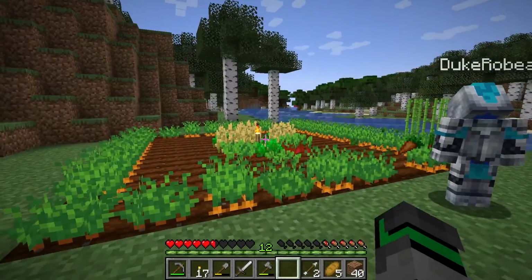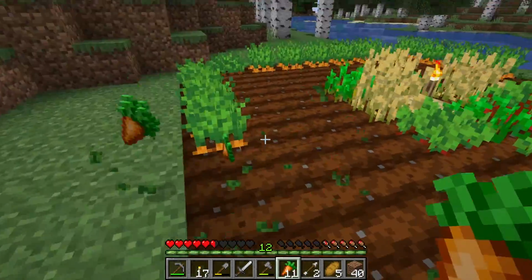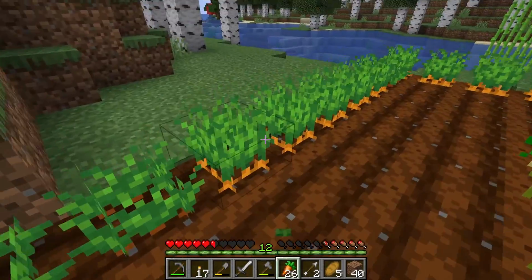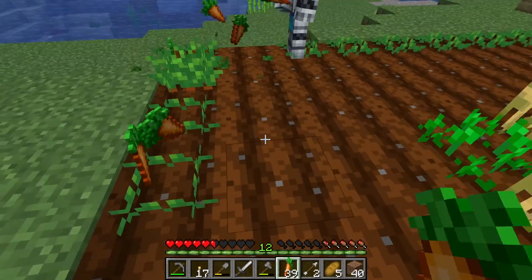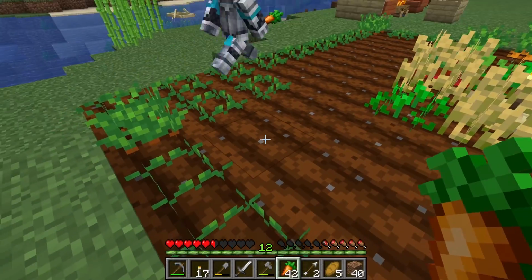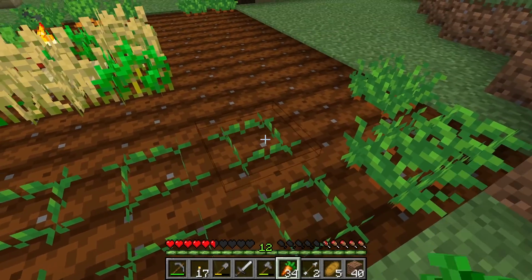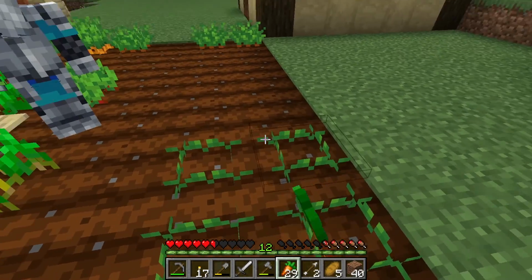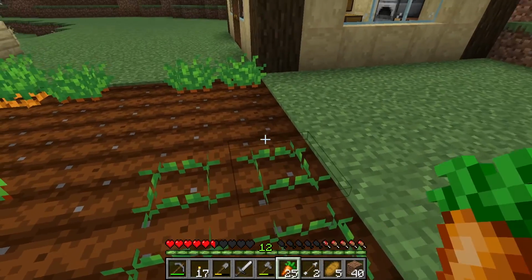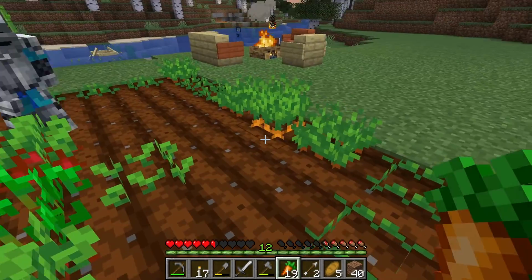How are we doing on the crops? I think some of it's ready to harvest. It's ready if it's bright orange, right? Yes, it needs to be the tall orange. How much of this is going to be carrots? I haven't decided yet, honestly. I think this wheat's ready to harvest as well. Okay. I'm just going to go around with wheat.